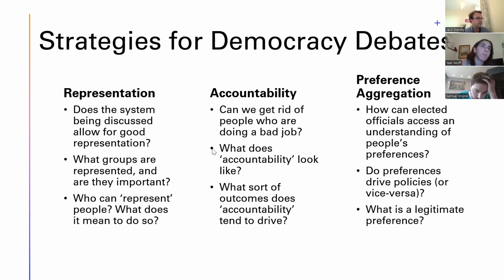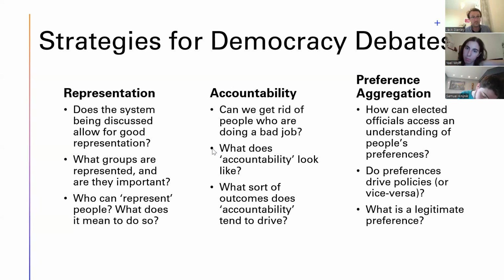Why is it that accountability might sometimes be more important than representation? I think you can explain quite well, I'll do this bit now, why accountability actually drives representation: when people are scared of being voted out, they move more in line with the interests of the voters in order to get themselves elected, and that gives you that representative power.